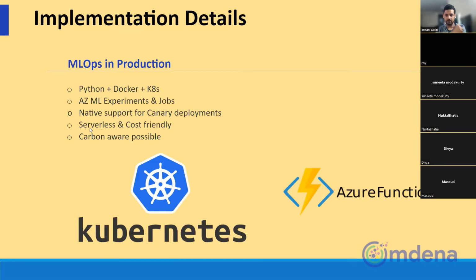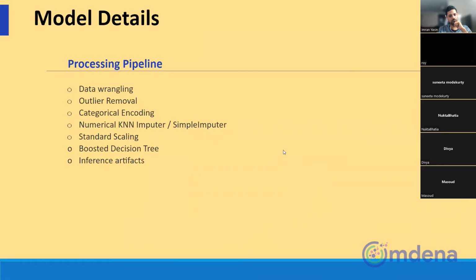It is also serverless and cost friendly because you do not have to maintain any servers, no Python, no Jupyter, no REST API, nothing. It is completely autonomous and very cost friendly. Also, due to the latest environmental sustainability policies and UN Sustainable Development Goals, we can make the scheduling of the jobs carbon aware. That means wherever it finds that there is less carbon consumption, it will go and schedule that job there. So we are slowly getting more and more environment friendly.